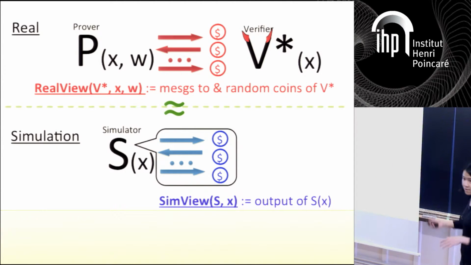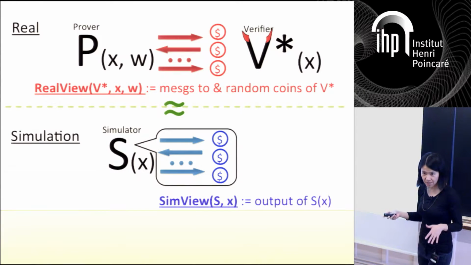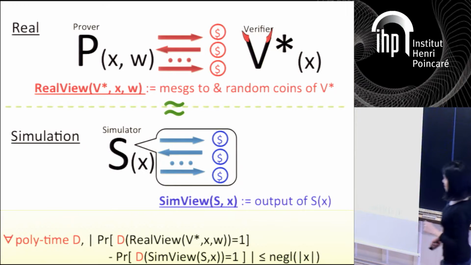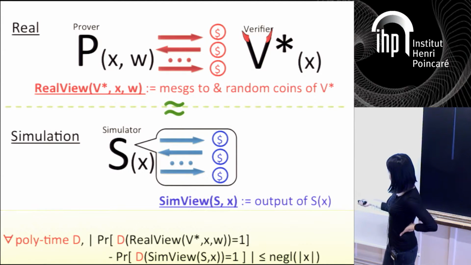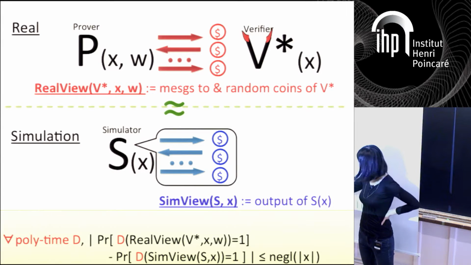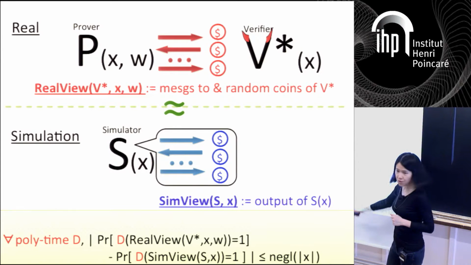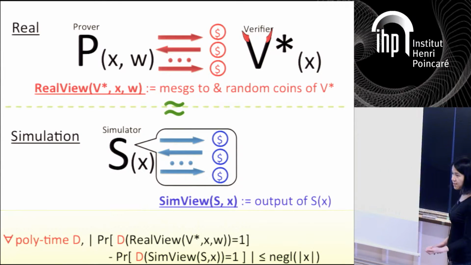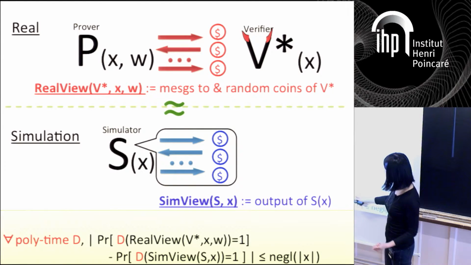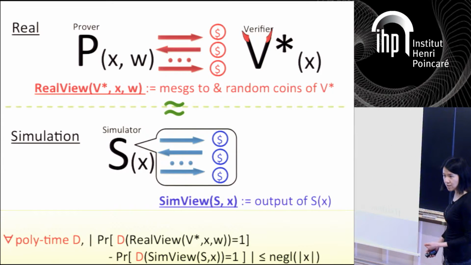So how do we formalize two distributions being very close? We've seen a bunch of different ways. You could think about their variational distance or statistical distance being very small. Or usually, in crypto, whenever a computational assumption is involved, we have computational indistinguishability, which says that for any polynomial time distinguisher, this is also the environment in the talk in the morning, that gets a sample from one of the two distributions and creates an output which is a single bit, the probability that this bit, the output of the distinguisher, being 1 is really close in the two cases. This is just a generalization of statistical distance, restricting the unbounded distinguisher to computationally bounded distinguishers.